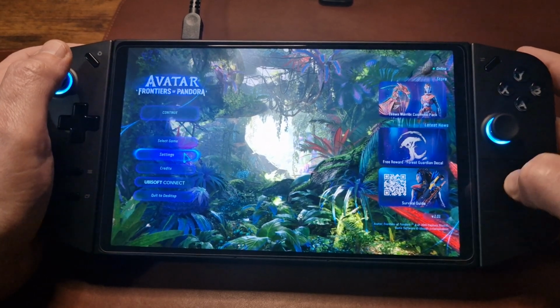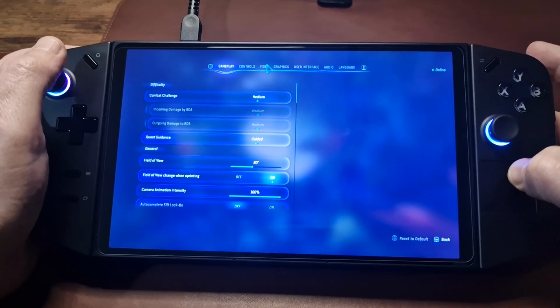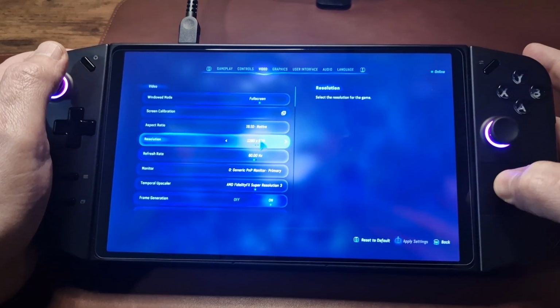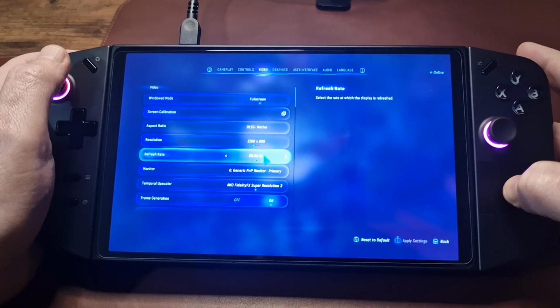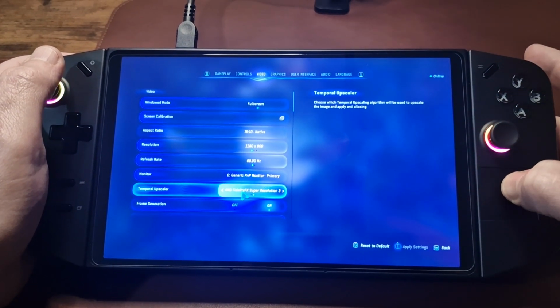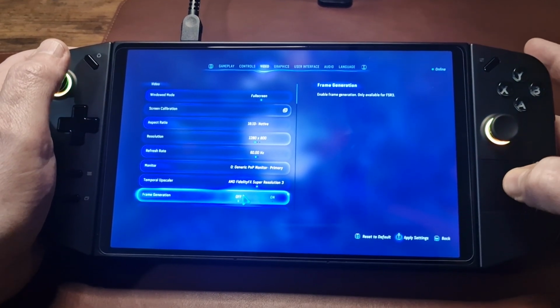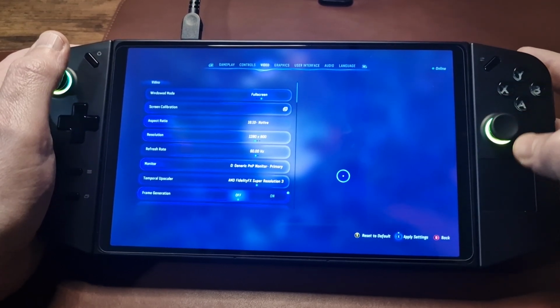So I'll go through my settings first off. We're going to be doing firstly 800p, full screen, 1280 by 800. I've got it locked to 60 Hertz refresh rate. It's got AMD Super Resolution 3 on, but I'm going to just show you performance with frame generation off to begin with.